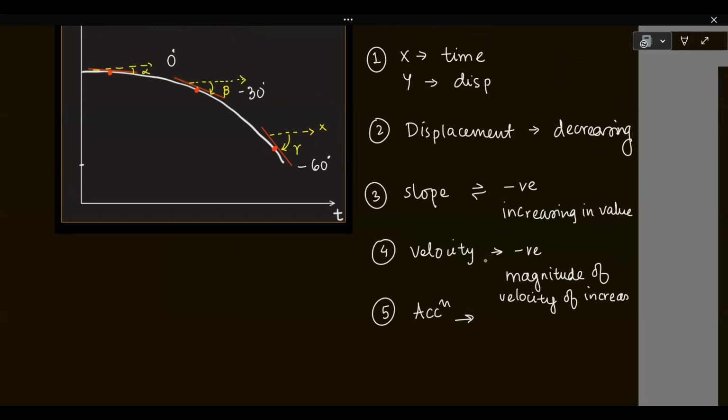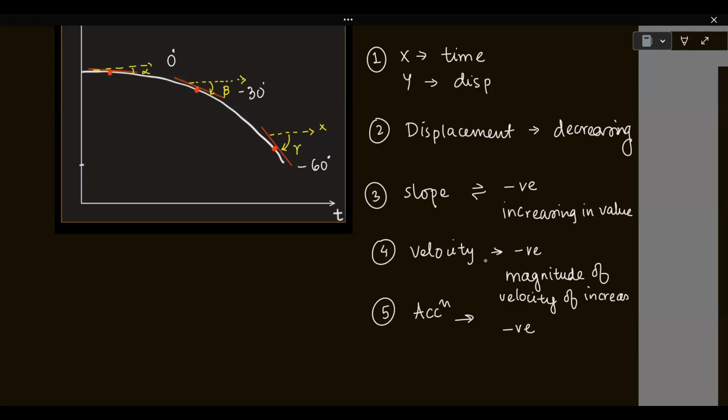Now, this is a scenario where you are talking about the car accelerating, right? It's speeding up. So it's not retardation, it is acceleration. This is acceleration happening in the car. So acceleration and velocity have to be in the same direction. So velocity is negative. That means acceleration should also be negative. Only then will the velocity increase.